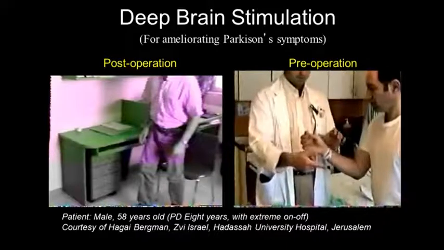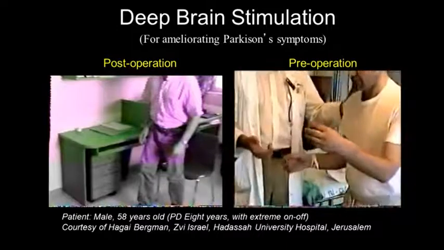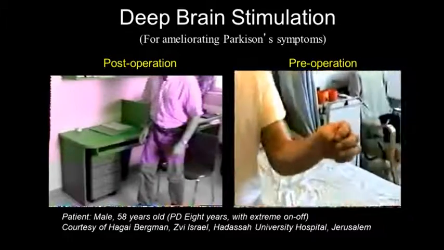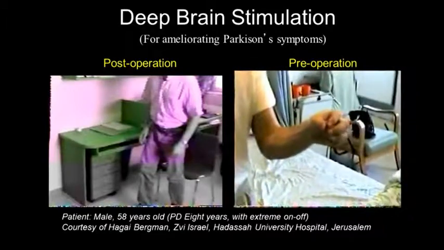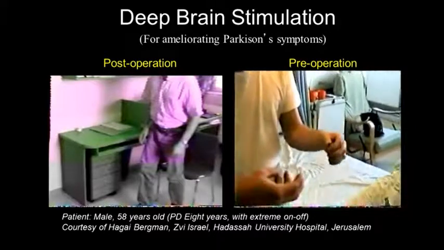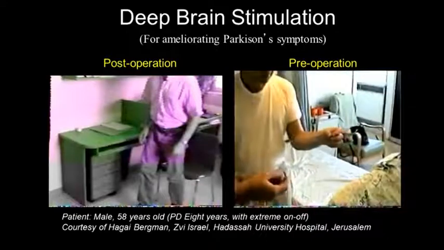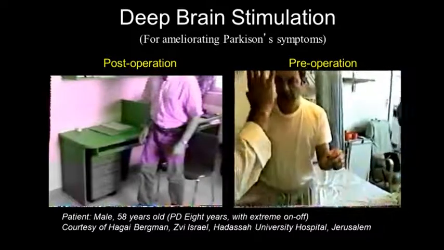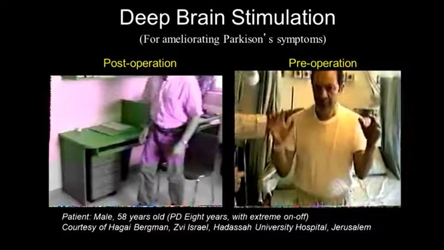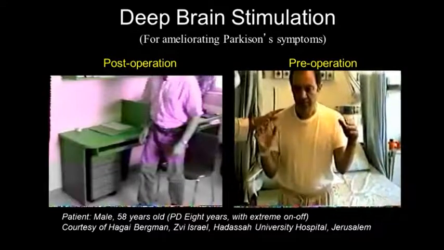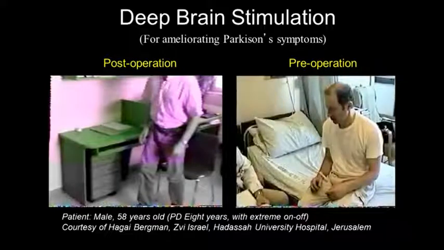And so the question is, after 10 years of medication, what to do? And as I said, one new technology that we call deep brain stimulation is to stimulate the brain deeply into this region and try to repair symptomatically these symptoms. You can see how difficult it is for the patient to do something like that we do so simply, because Parkinsonian people cannot do that. So let's see what happens to him after the operation.